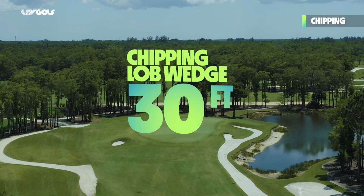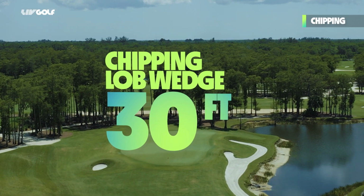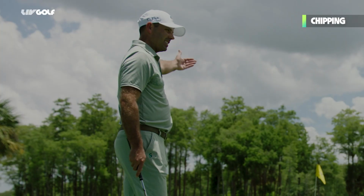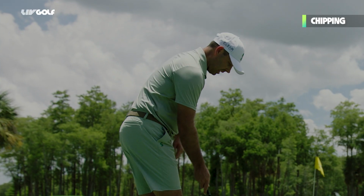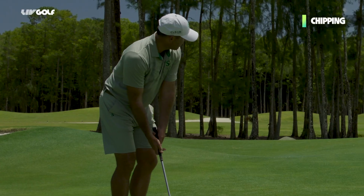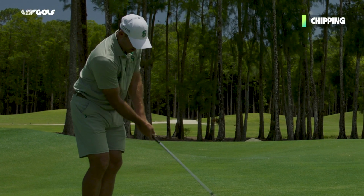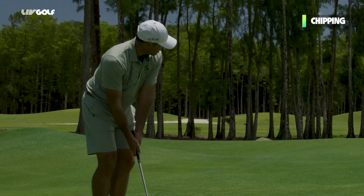Okay, so now we started at the green with 10 feet back, another 10 feet back, and I'm on my lob wedge now. And again, just trying to keep the same motion as I did there, same technique. Ball back, hands forward, very square club face, and just a small motion, the same as what I did at the front with the pitching wedge.